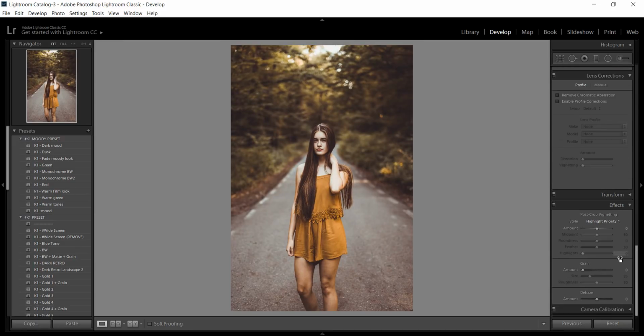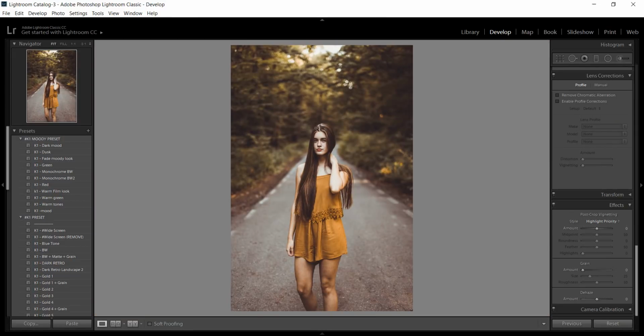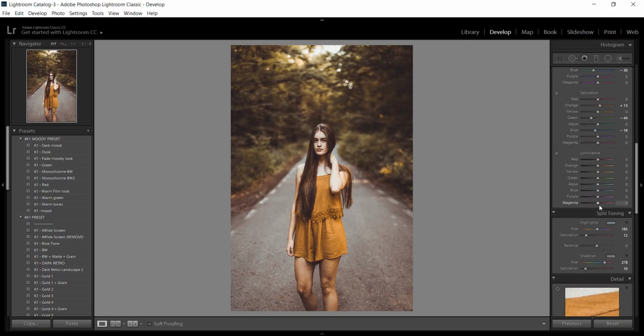And now my favorite part is to add a little bit of grain to give us a moody look. So grain is really important. All you have to do is just add some grain around 23. I think 23 is good. And then I want to add some size. I want to make my grain size a little bit bigger. So all you have to do is scroll to the right, somewhere around 64 or 63, it could be fine. Alright, so I think that's it.